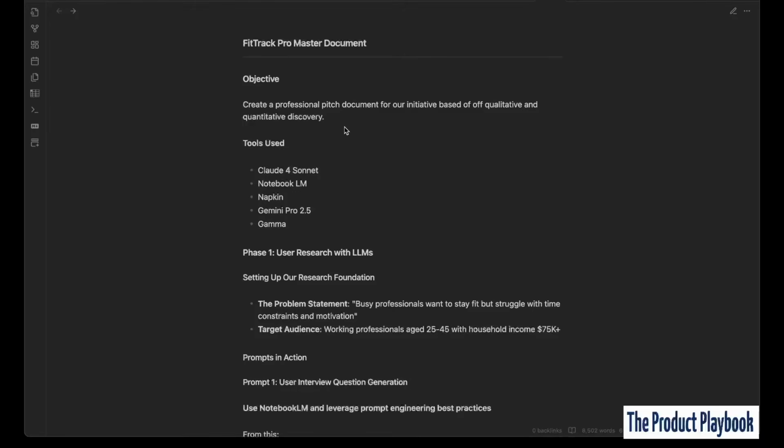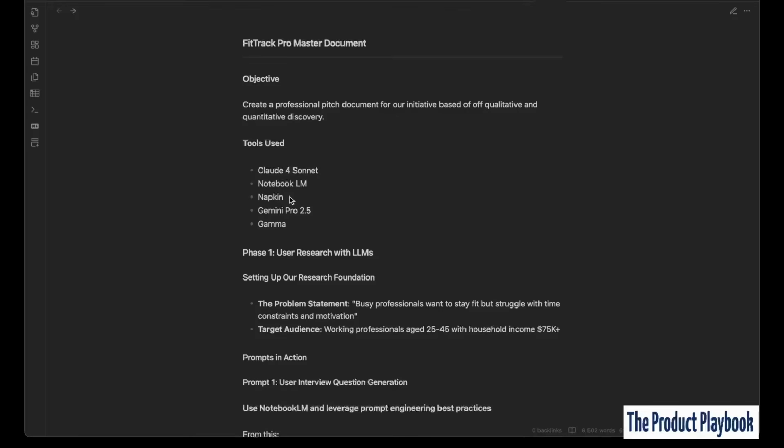So the tools used in this are Claude Sonnet, Notebook LM, Napkin, Gemini Pro 2.5, and Gamma. Claude is an LLM from Anthropic. Notebook LM is a tool from Google that allows you basically to chat with your documents.